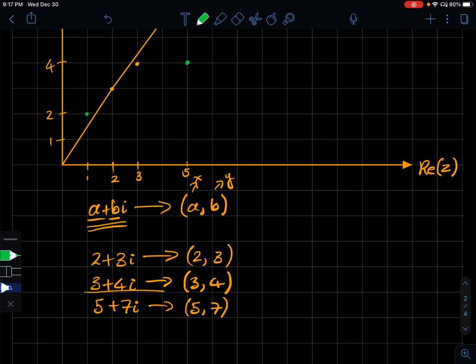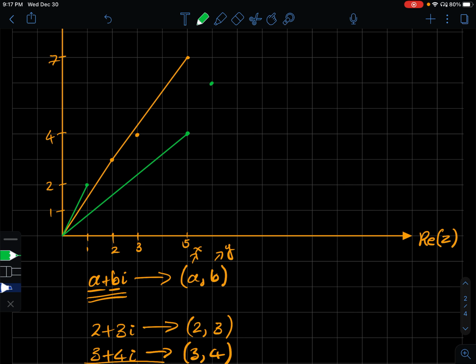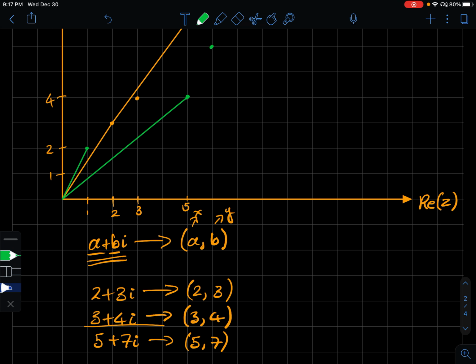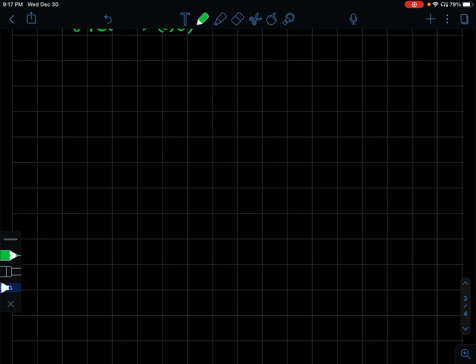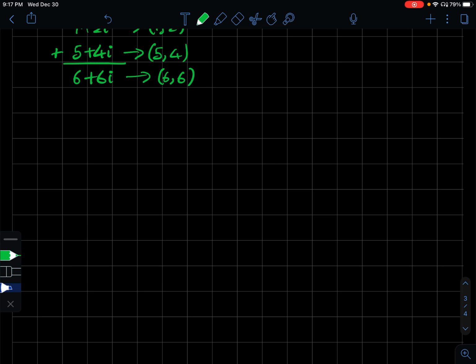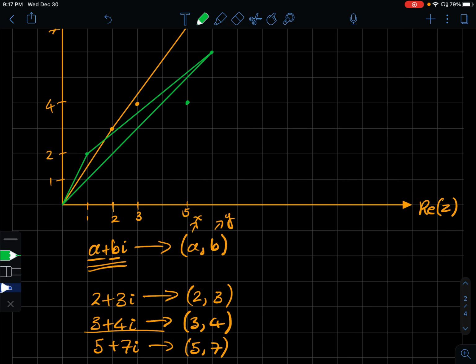So the complex number 1 plus 2i is this complex number right here. The complex number 5 plus 4i is this one here. And what do we get when we add them? Well, according to our calculations, we should be getting 6 plus 6i, but let's see if that's true. If I take this number and I move it up here, look at that. It adds up directly to 6 plus 6i. Now, this should make sense, right? If you're familiar with vector addition, then you should see this very clearly. All you're doing is going 1 plus 2i, and then from that point, you're going 5 plus 4i. That's what it means, right?